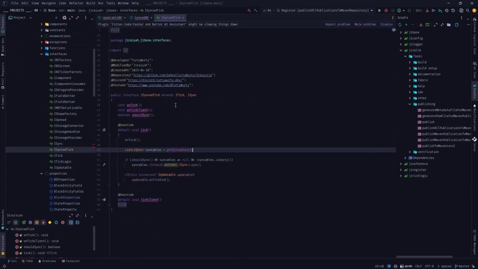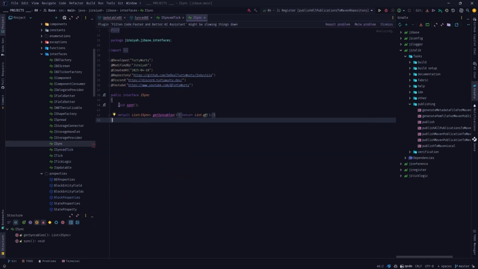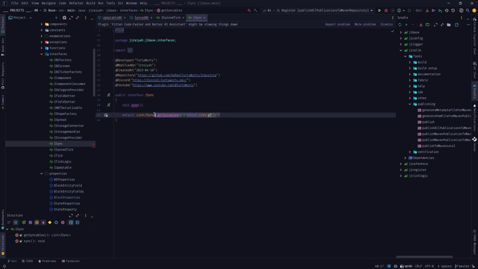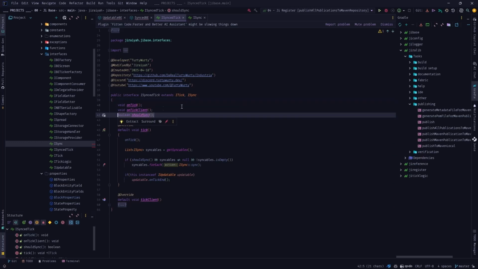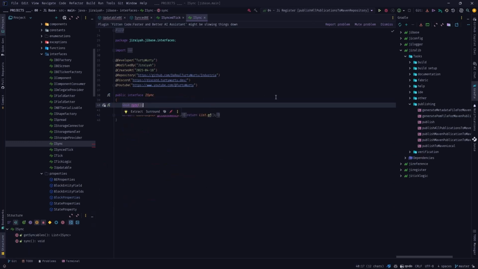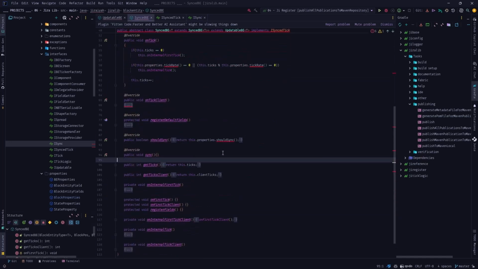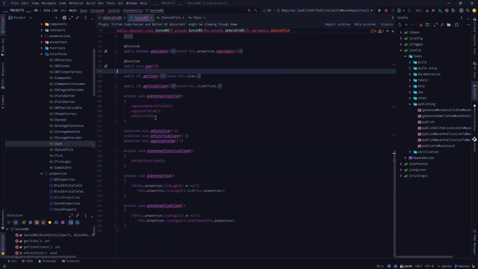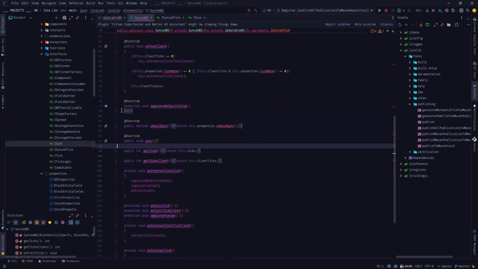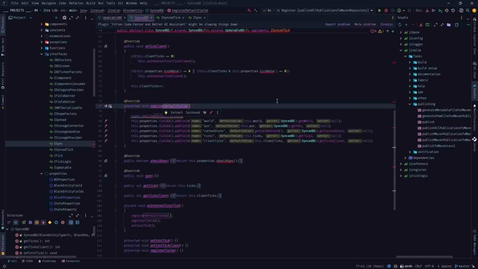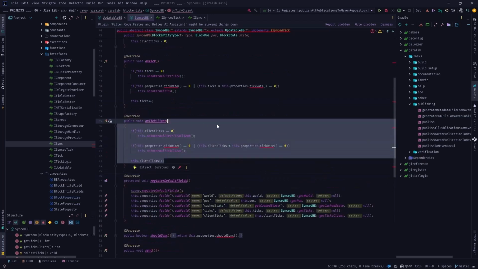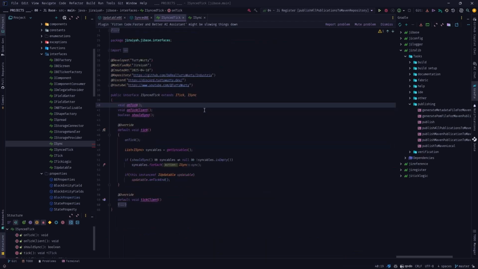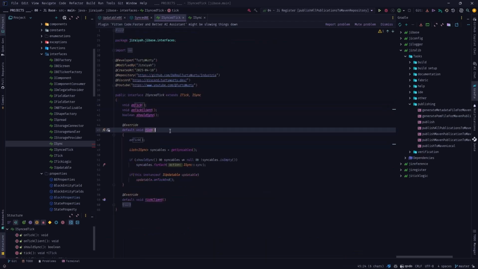So ISyncTick, of course, is ITick and ISync. ITick is okay, but the ISync has a sync method and get syncables method. That makes sense, but take a look at here. Then we have a should sync here, and you may ask yourself, what is the responsibility of this sync method? Because if we go back into the method calls, we don't see any functionality added here other than just register the default fields. That's okay, but then we are not calling that sync here. Let's take a look at ISync. ISync is overriding the tick.